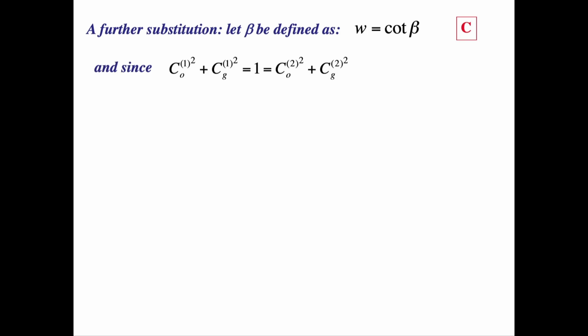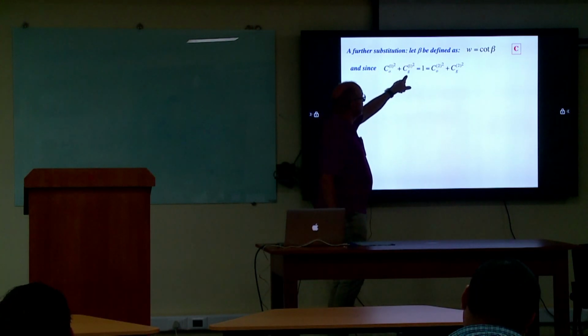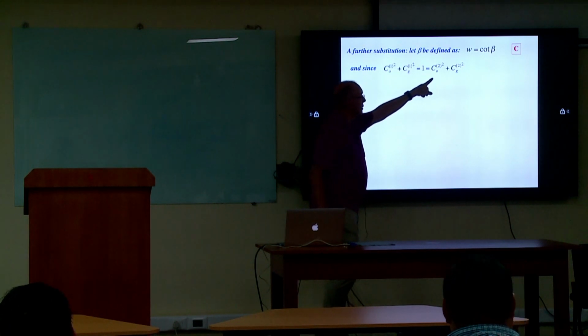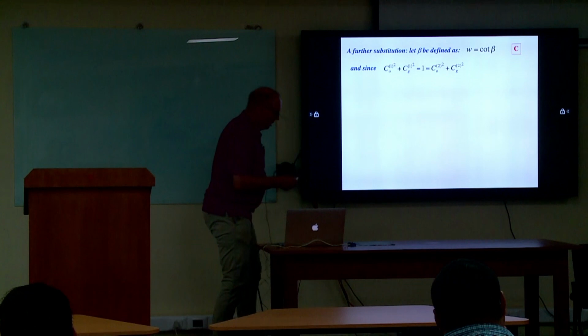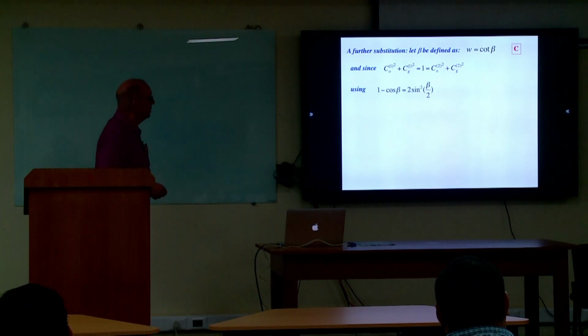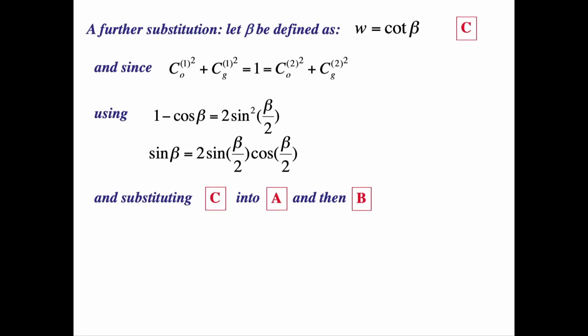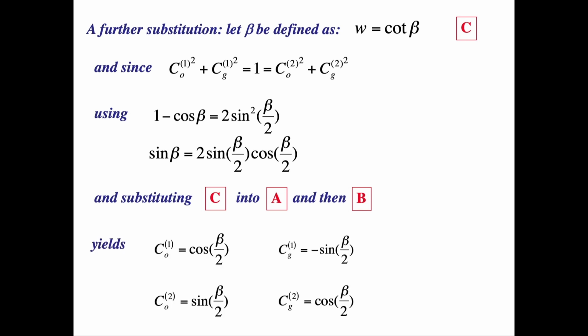And since we know that the square of the amplitudes, added for the direct beam and the diffracted beam, will be 1 (this isn't a 2-beam approximation, right?) that will equal that as well. Then, using that expression and substituting those three arguments, that's why I named them A, B, and C in the previous slide, we end up with this as our solution.